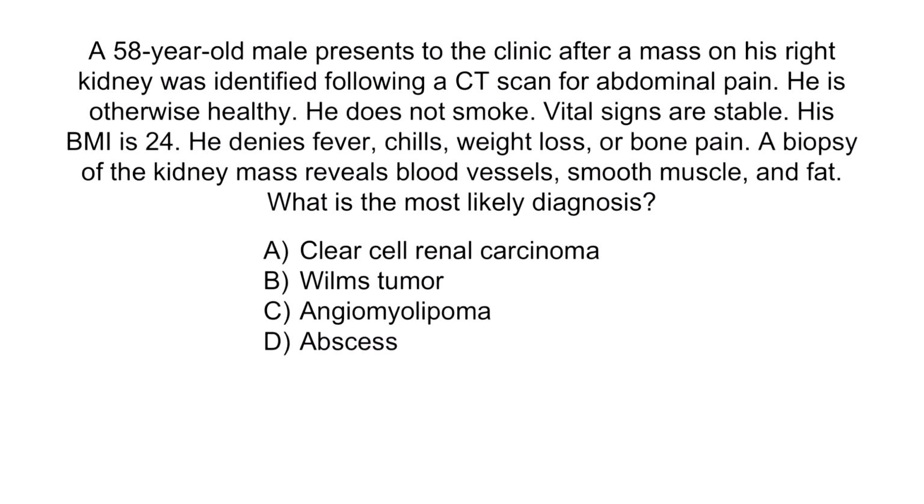A is incorrect because clear cell carcinoma would show clear cells, not vessels, muscle, or fat. Now, B is incorrect because this is an adult male with an incidental finding. Remember, Wilms tumor classically presents with flank pain, hypertension, and hematuria. D is incorrect because there are no signs of infection. Remember, he denies fever and chills. So again, the correct answer is C, angiomyolipoma. And that concludes this section.